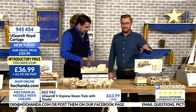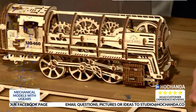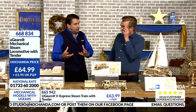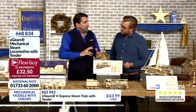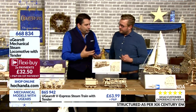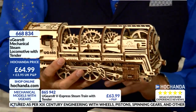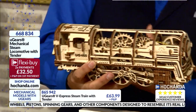Now then, should we move on to the steam locomotive? I do recognise this one. This was one of the original products we showed. The V Express we showed earlier is an upgrade — a slightly more complicated, larger model. But if you want something, I suspect this locomotive and the jewellery box are two of the good starter models. They lead you into it and you get addicted to it. Once you've done one, you want to make more. This is a 4-6-0 as opposed to the 4-6-2 we were working with before.